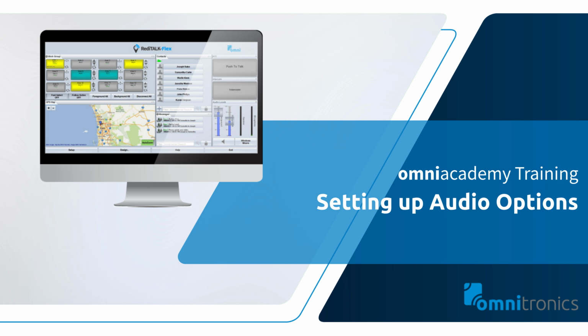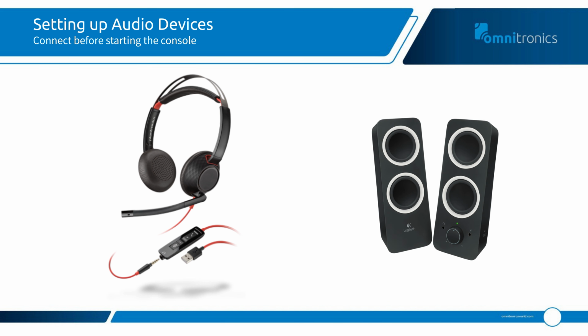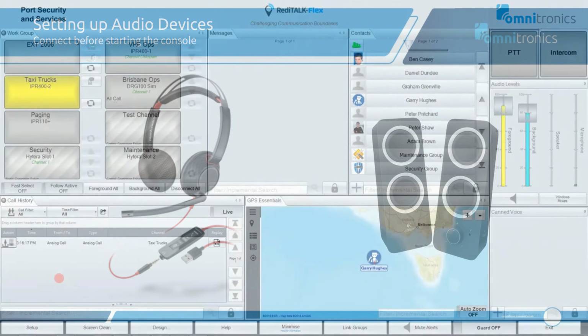Before starting RediTALK-Flex, make sure that you have already connected your audio devices to the host computer. Now I'm going to use a Plantronics USB headset for operation when I'm at the console and a set of Logitech USB speakers when I'm away from the console position but still need to hear any incoming calls.